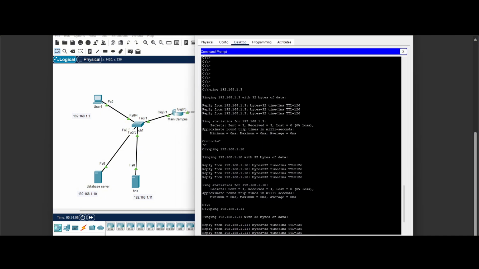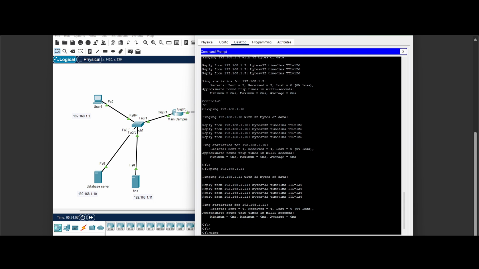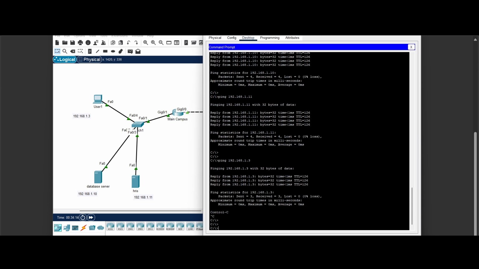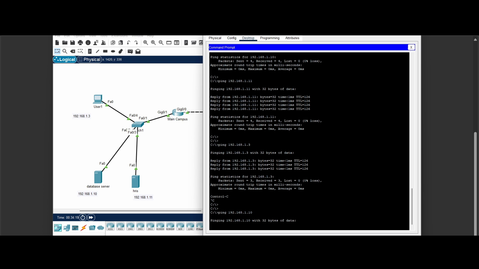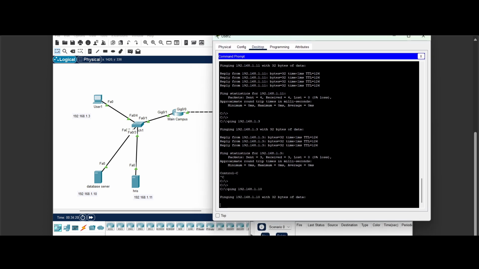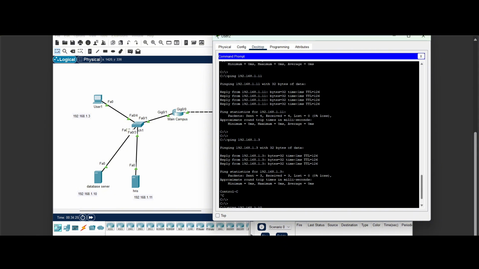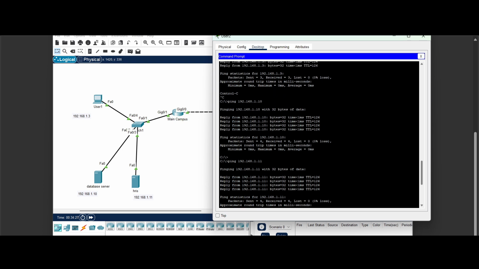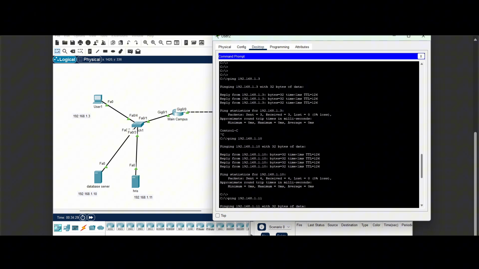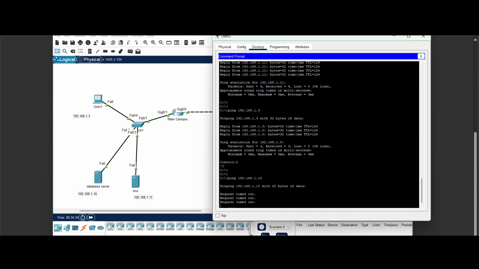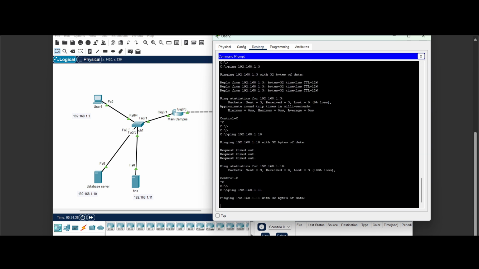Okay, now let's go back to our network and test. For this network, we have to ping the user IP 1.3, and we're still able to ping it. Now for the database server, we should not be able to ping this if the access list works. Okay, as you can see, it's getting request timeout. Initially 1.10, we were able to ping it. Even on the logs from this CMD, 1.11, we were also able to ping it as well. So it's the same thing.